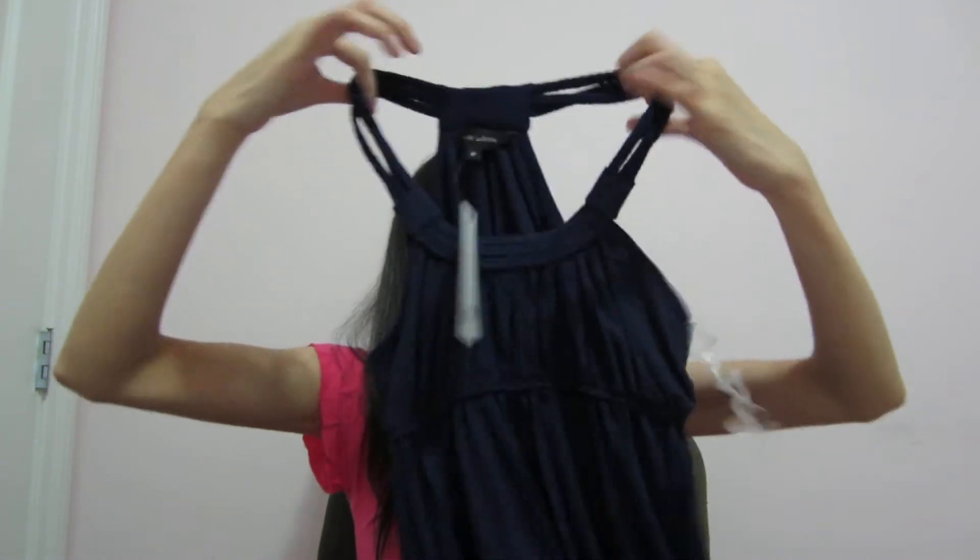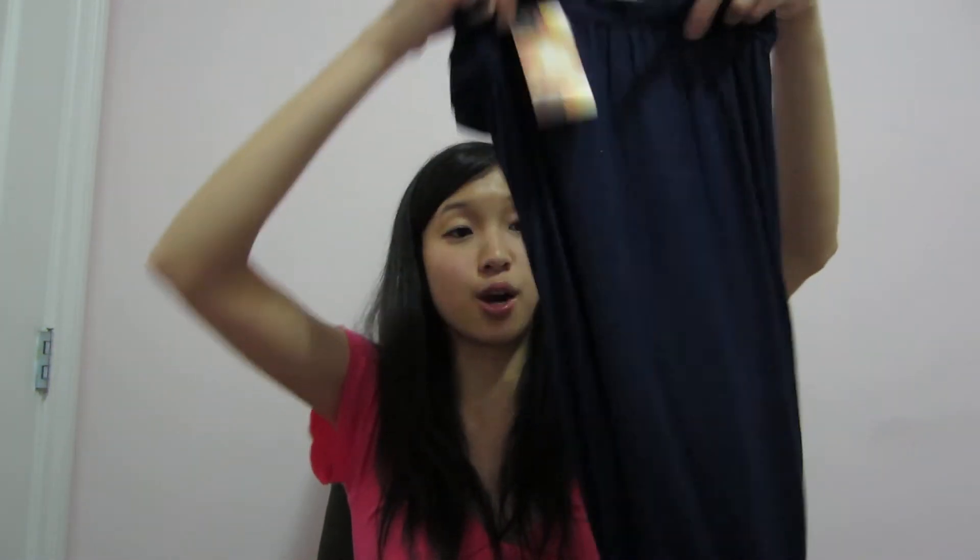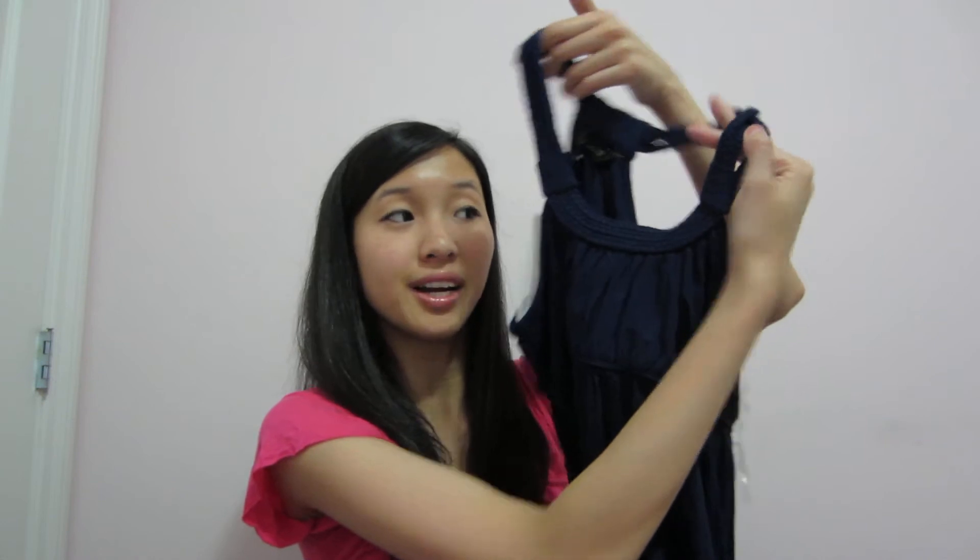So in here I believe she got me a maxi dress because I requested one from New Look. I really did, but I allowed her to choose one that would be suitable for me. I told her I wear quite dark colors — I don't know why, it's something I can't get rid of. Anyways, she got me this maxi dress. I really like it because it's plain and simple, something that I would wear. Thank you Beth if you're watching this video!